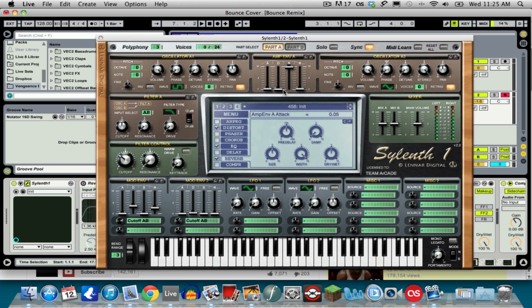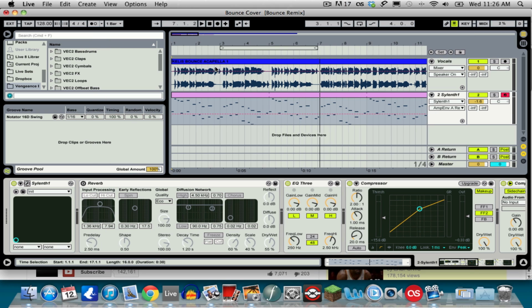A kind of style thing you can do is you can take the release and pull that up just a little bit if you want. Hold on, am I in the right thing? There we go. Okay, yeah, if you pull the release up to like 4 or so, then it will cut off immediately. So this is what it'll sound like.